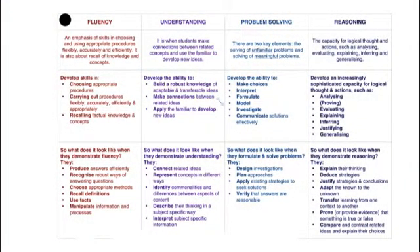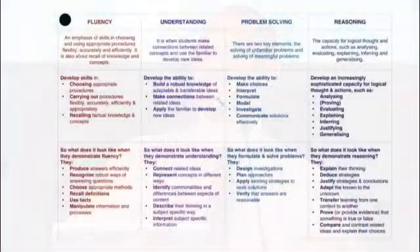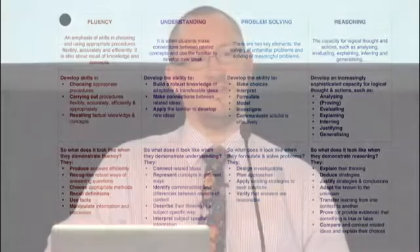For each proficiency, there's a title, a description, and then importantly it says: what does it look like in our classroom when students are showing these skills? Not just when they are reflecting them back to us, but what have we got to do to demand and scaffold these actions from our kids — to make sure they are honouring the strategic intent of the maths curriculum. This is a teacher's and a leader's job. Otherwise we are just going through the motions. This is how we can make the curriculum work for us in South Australia, because there's a really strong line between our values, the evidence base, and the curriculum — it's just hard to see sometimes.